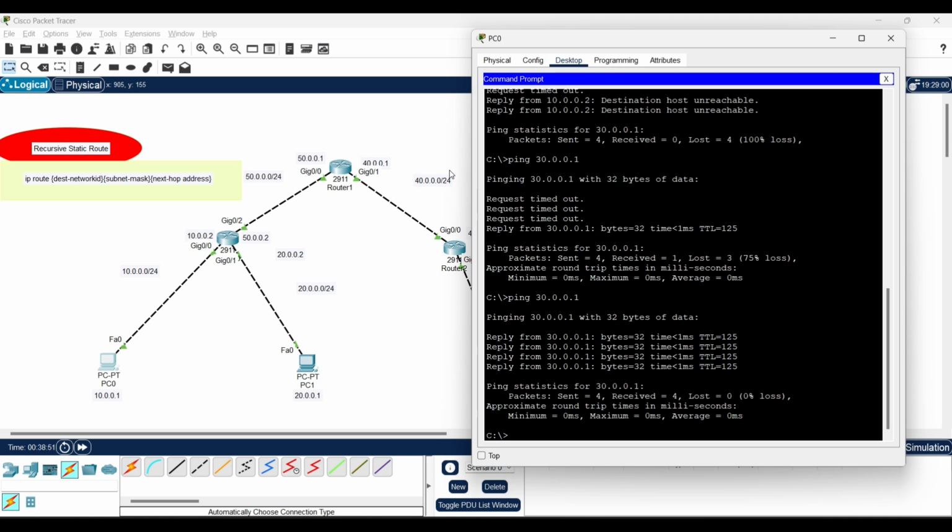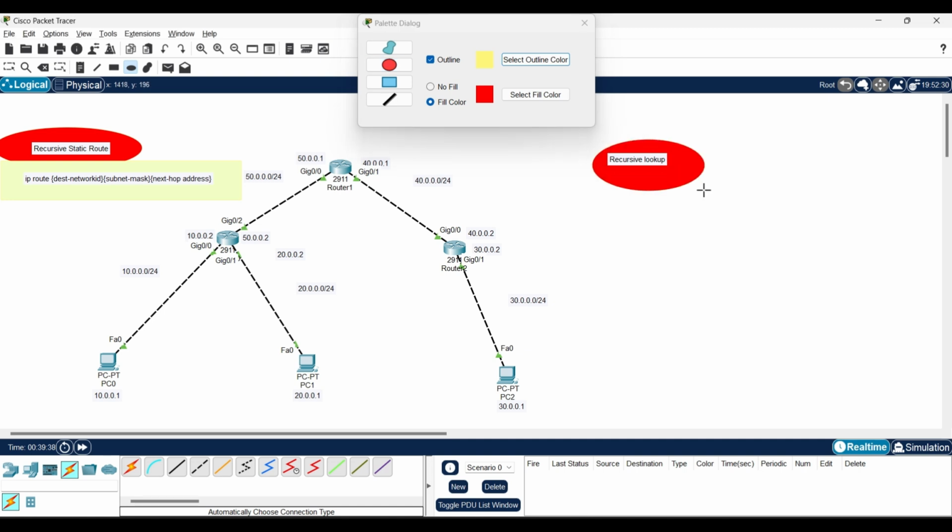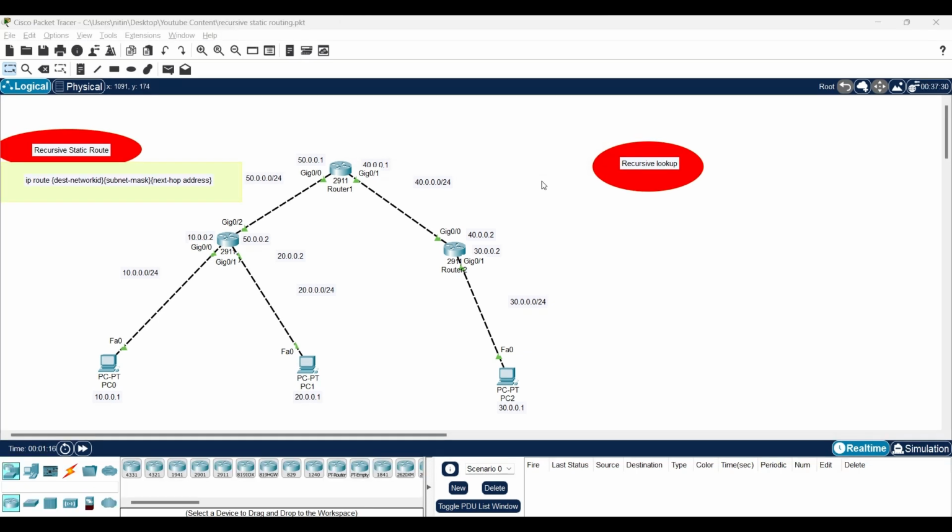For now, don't bother about it. I'll also tell what other static routes are available, and how they are better than recursive. Recursive lookup is the disadvantage we'll be talking about in our next session.